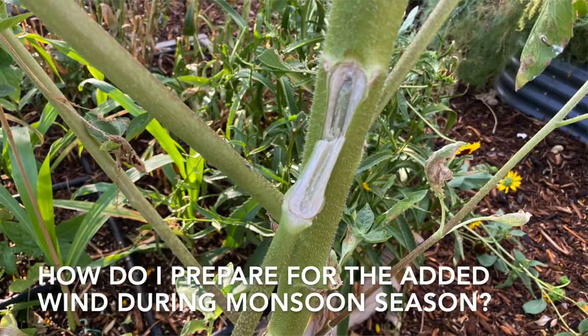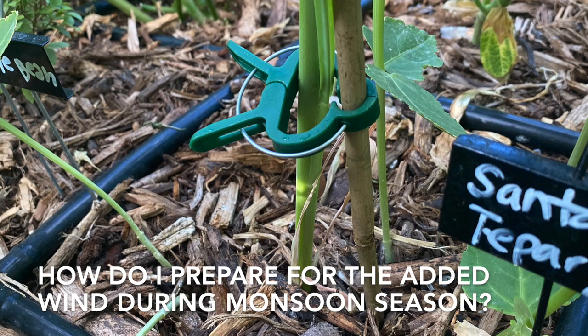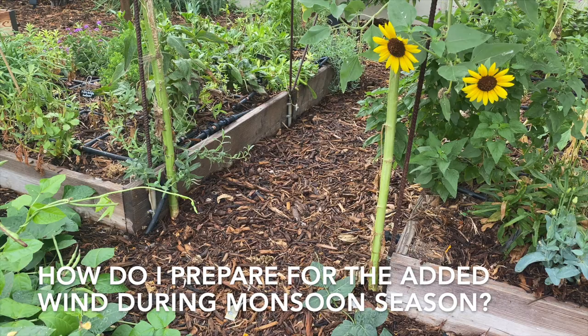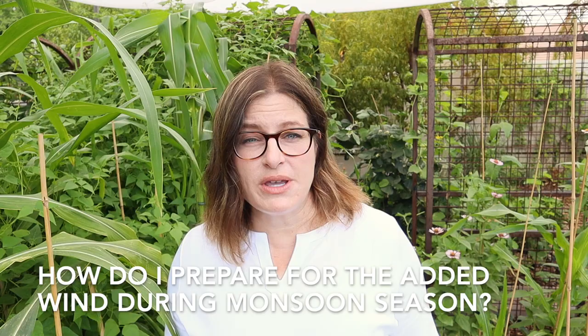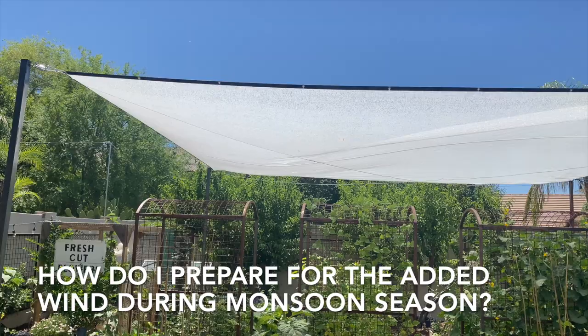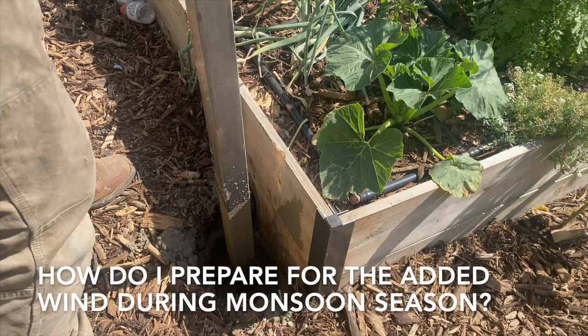Tie plants to supports loosely to allow for air movement but prevent the crop from breaking off or falling. I often use bamboo stakes and clips for my tall vegetables. I plant sunflowers next to existing tall supports in the garden and tie them to that support for a little bit of added support during those intense winds. Be aware that when you're adding shade structures or other vertical supports to your garden, they need to be sturdy enough to withstand those monsoon winds. I added a large shade structure to my garden this year with steel supports that go two feet deep into the ground and are cemented in. The shade cloth blows and billows during the monsoon winds but it has held up — there is good air movement through the shade structure and I think that has helped.